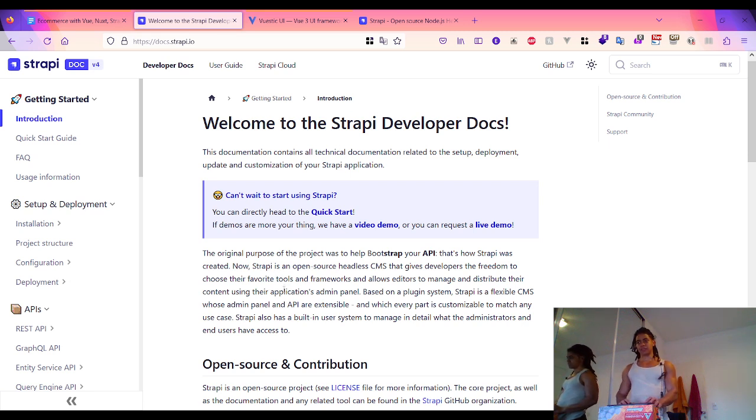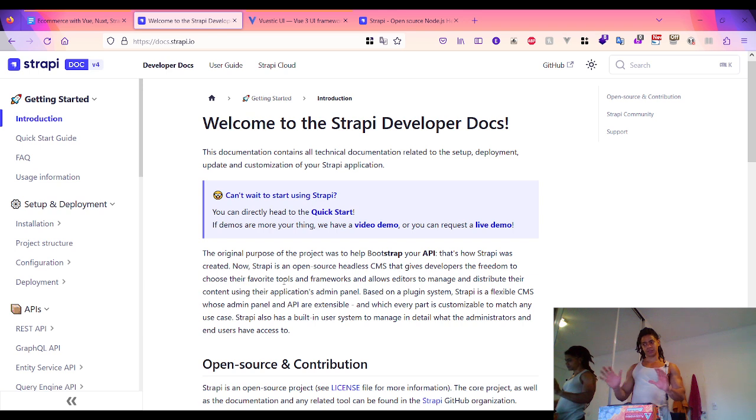From the developer perspective, the project was originally designed to help bootstrap APIs, but now Strapi is an open source headless CMS that gives developers the freedom to choose any favorite tools and frameworks, and editors to manage and distribute their content using the application admin panel.